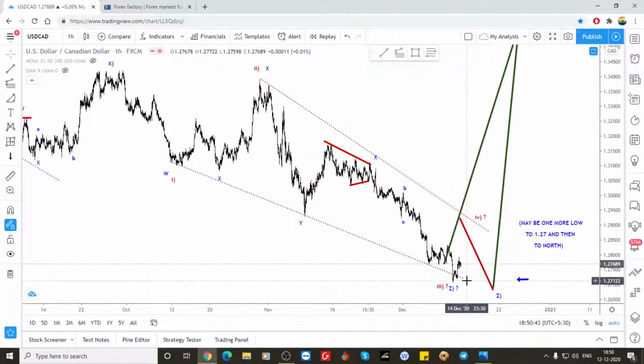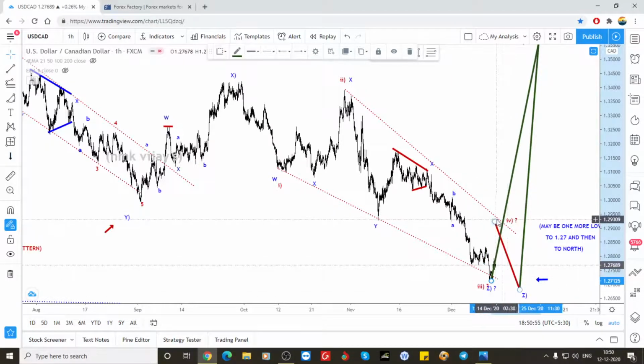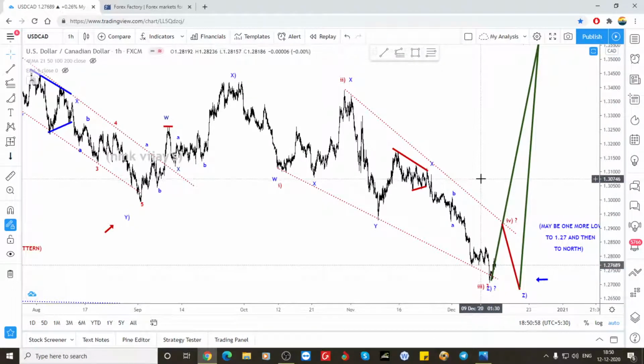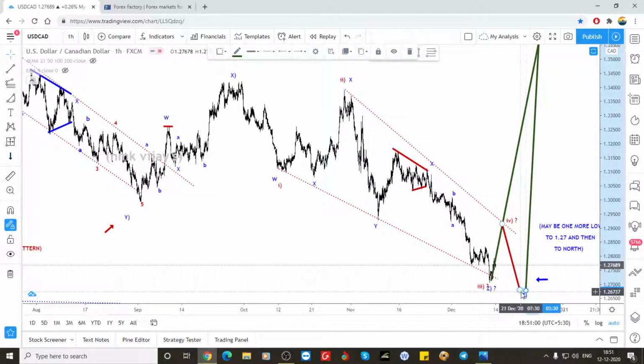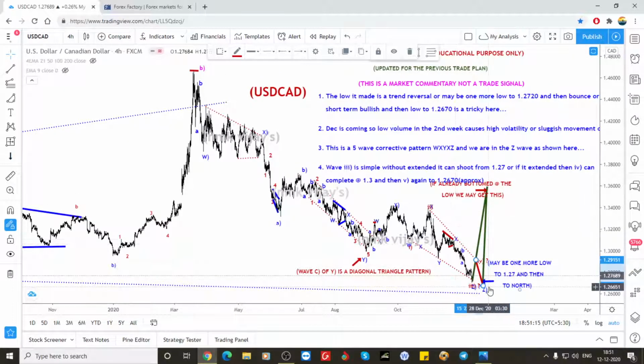Previously what I said was 1.27, but here, as per this, it could extend as per the DXY. If DXY has already reversed, from here it can shoot, or if DXY has not yet reversed and one more low to the 90 is possible, it can do 1.26 also from here. So that could be the end of the trend here. W, X, A, B, C, Y, and the three-wave structure as a counting wave is an X, and Y is an ending diagonal, maybe an ending diagonal triangle, all three waves.